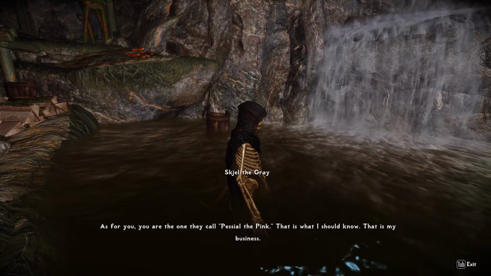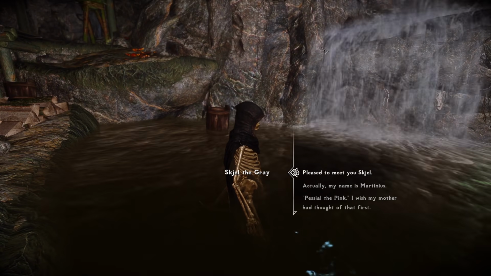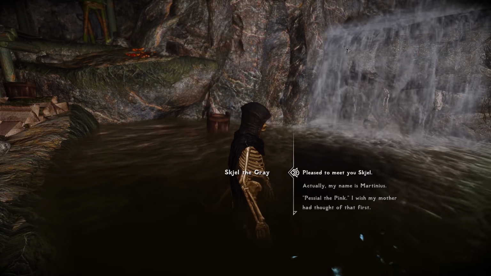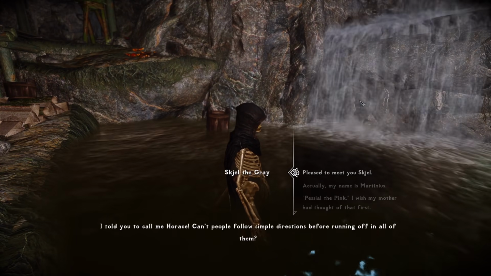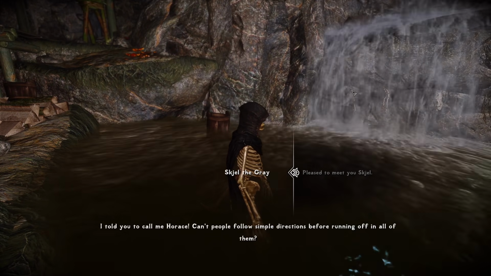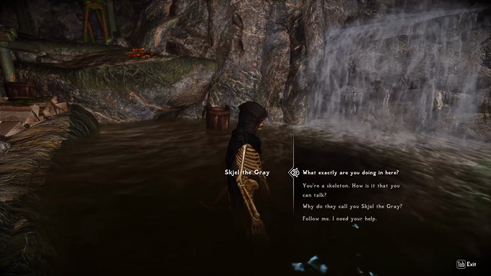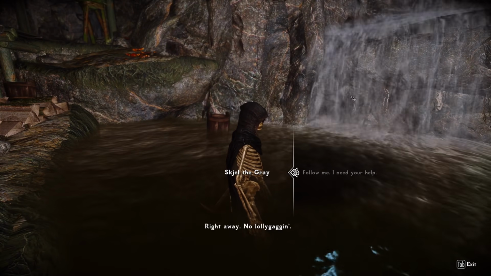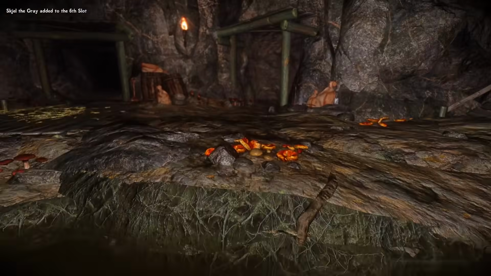I'll be honest, I already hate him. Hold up, Spork. I am to Skell the Grey. Fine, pleased to meet you, Skell. I told you to call me Horace. Can't people follow simple directions? I already kind of hate him. Follow me, I need your help. Right away, no lollygagging. Oh, he's like a companion. We can have a skeletal companion.